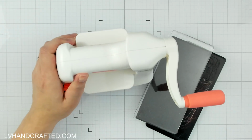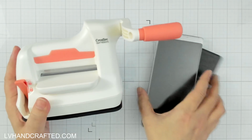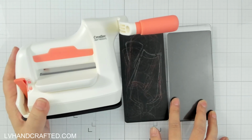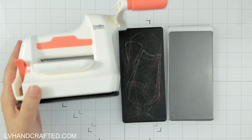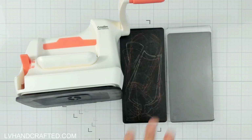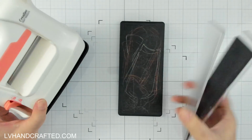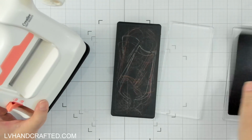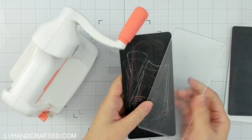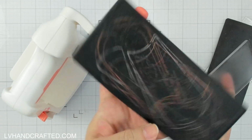But this is what the machine looks like. And it is small, it's compact. The plates are 3 inches wide by 6 inches, and it die cuts really well. The plate combination is super easy for die cutting. It's really just 2 plates, and it's really nice. I like it a lot. I haven't used it a ton.